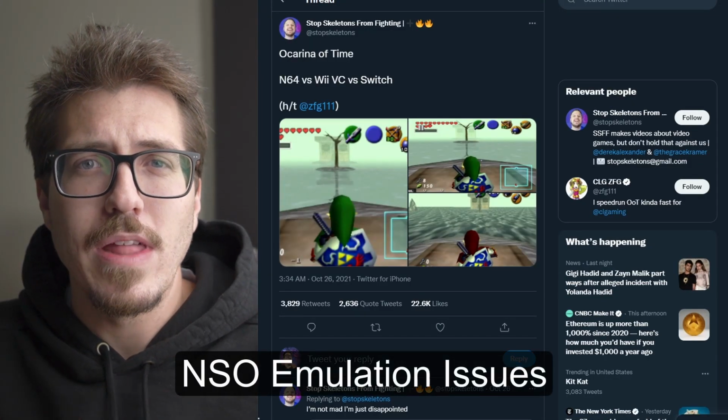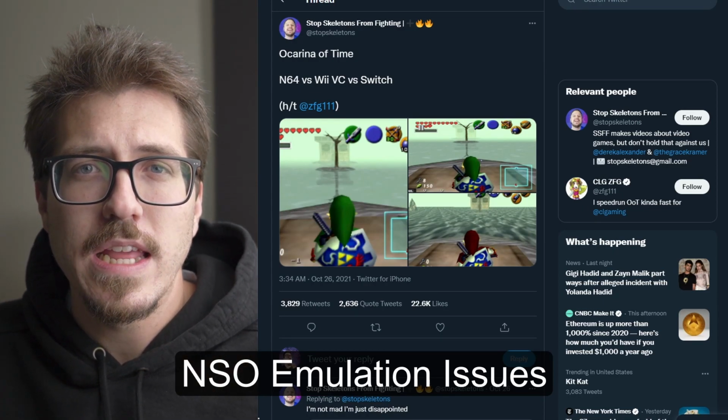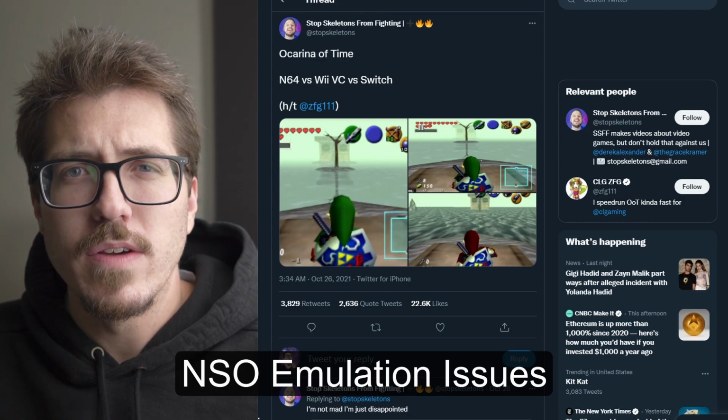I've got a scary amount of retro modding news to go over, so let's get started. So the Nintendo Switch expansion pack came out last week, and Twitter is on fire. I saw this image from Stop Skeletons from Fighting, but I think it's from an Ocarina of Time speedrunner.